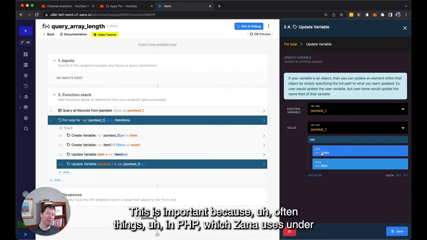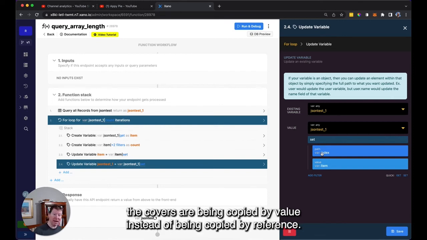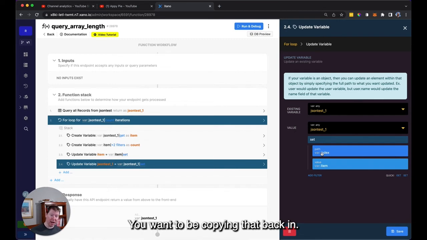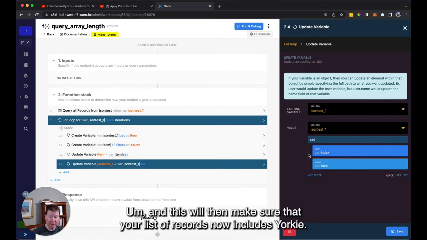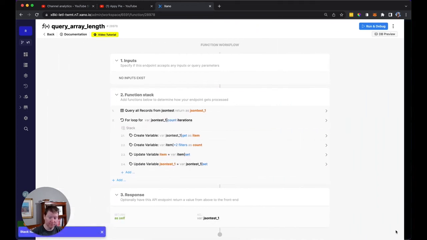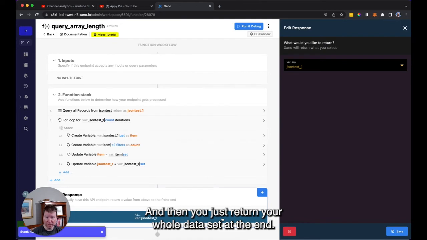This is important because often things in PHP, which Xano uses under the covers, are being copied by value instead of being copied by reference. And to make sure that you're updating the original data set, you want to be copying that back in. And this will then make sure that your list of records now includes your count. And then you just return your full data set at the end.